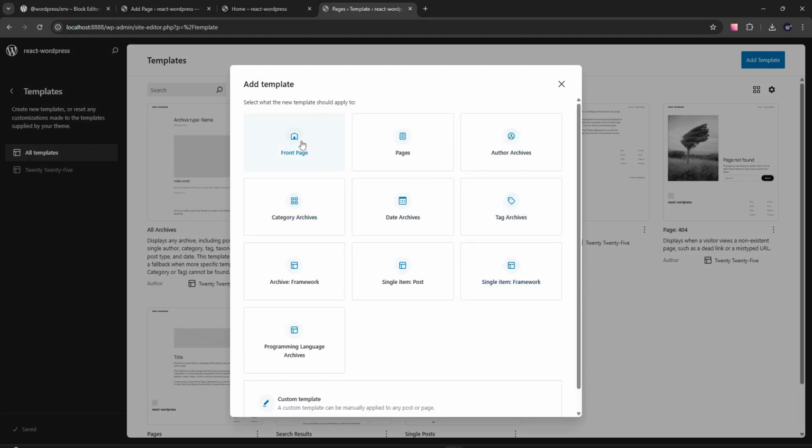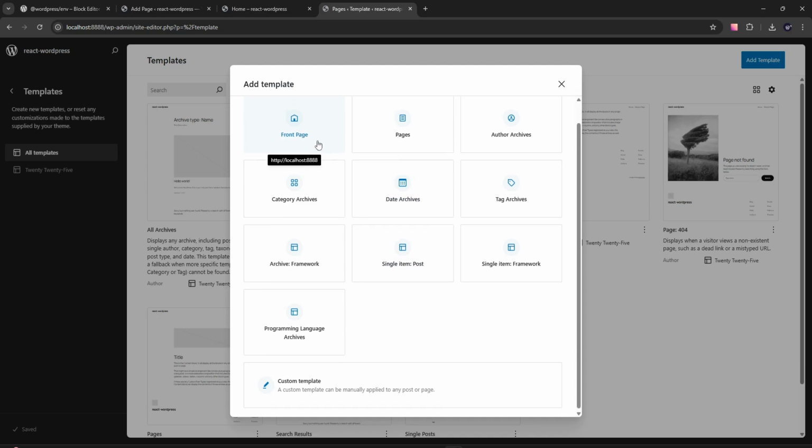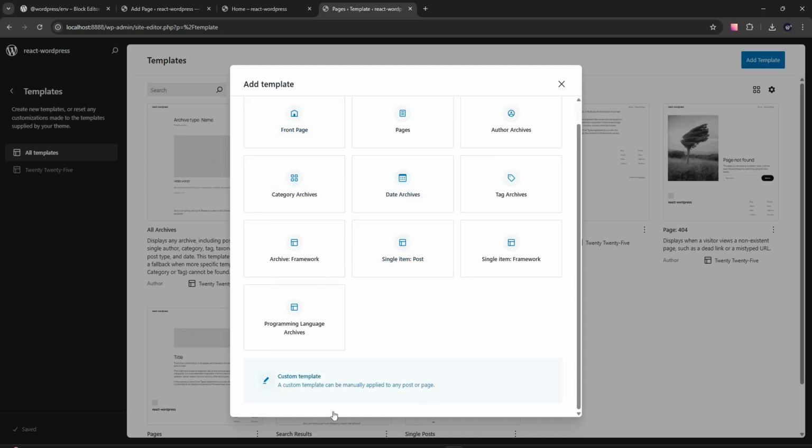We can create a front page, but at the moment I want to show you how to create a custom template, to be able to use this template on any page.